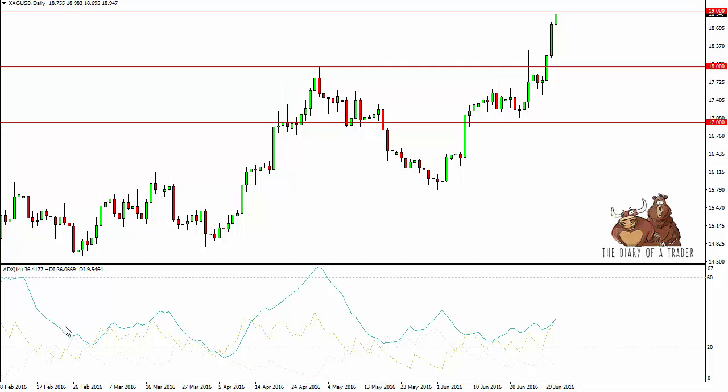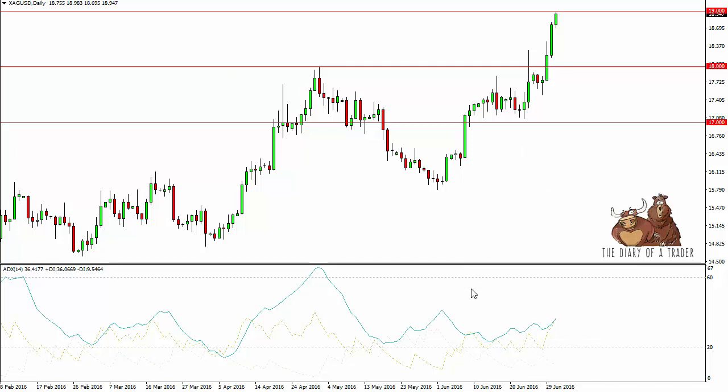But you'll notice that in this area, where the market was consolidating, there wasn't a lot of strength on the ADX. But here in early April in the silver market, we shot straight up. You can see that the ADX really started to climb and peaked right about the same time the market did. We turned back around and started falling precipitously as we drifted lower in the price action. This strong fall would have given you a heads up that perhaps the trend was starting to run out of steam. And as you can see, we did pull back rather significantly later.